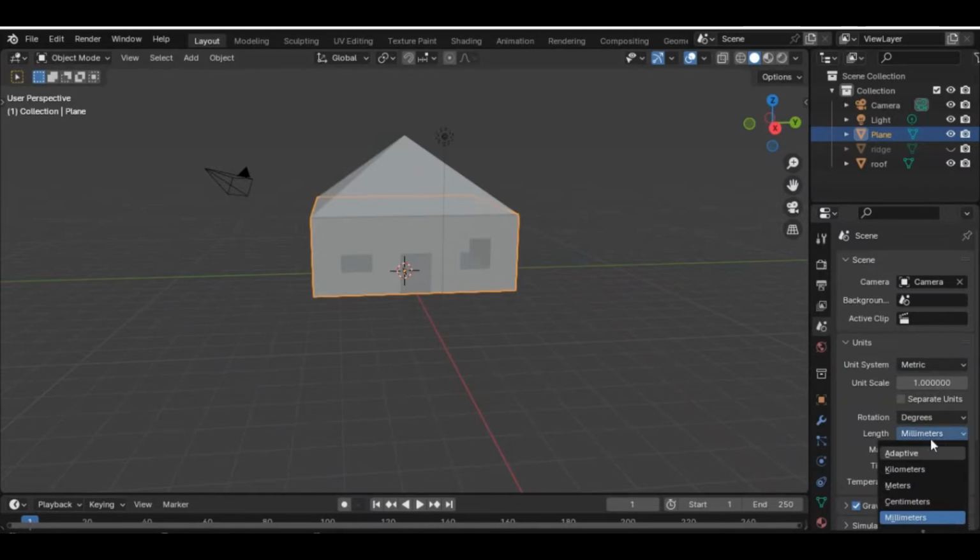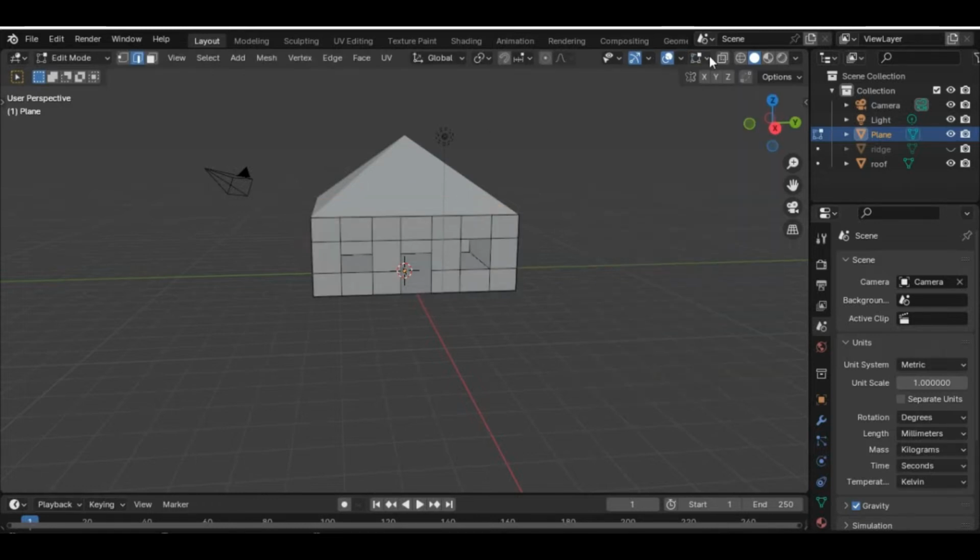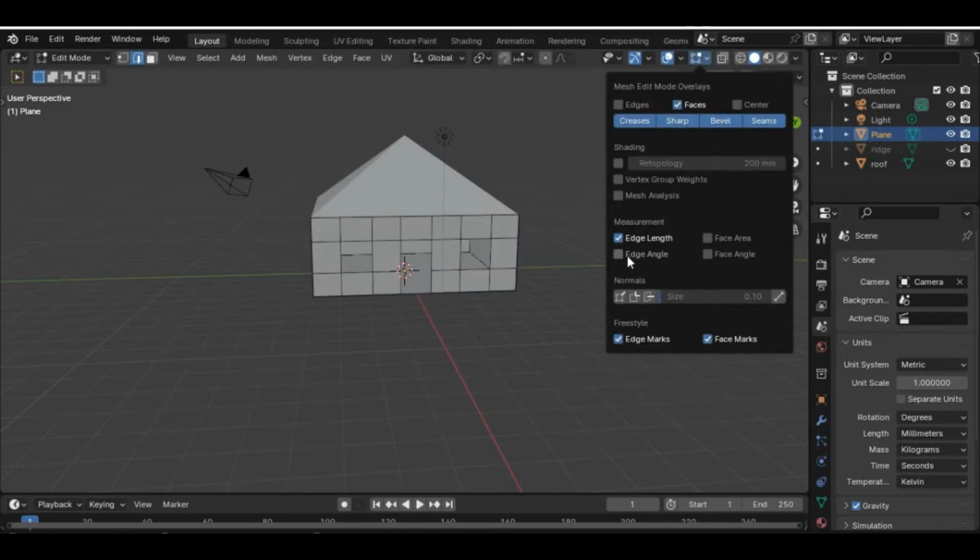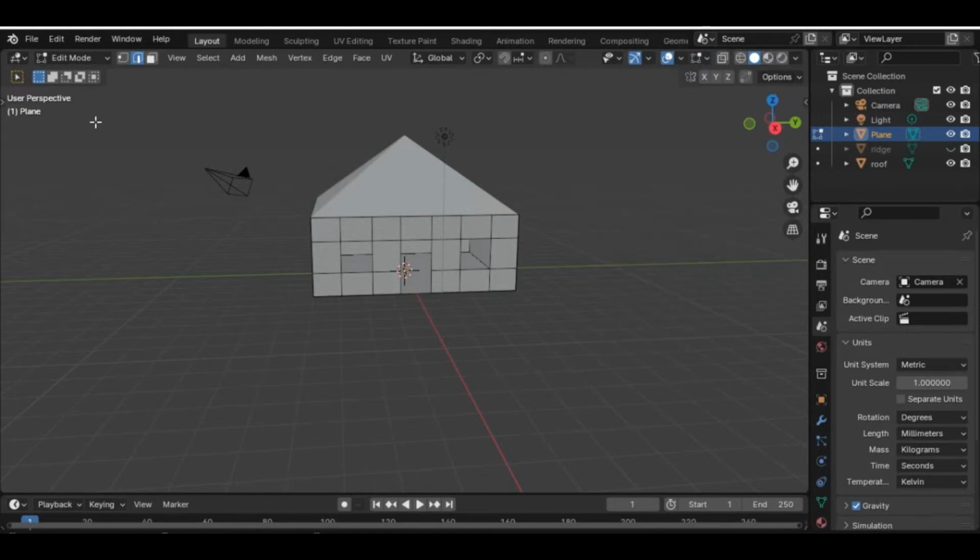We can always play around with this depending on what you're working on and your preferred unit of measurement. Then we also touched on how to make your measurements visible by activating your edge length here, and the vertex select option when you are editing your mesh, the edge select option, and the face select option.